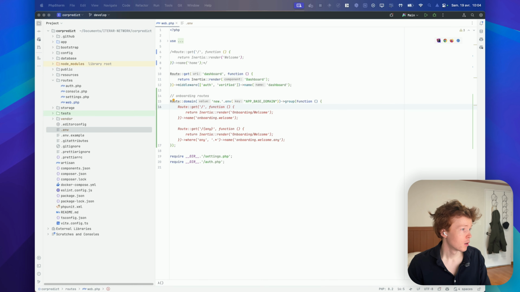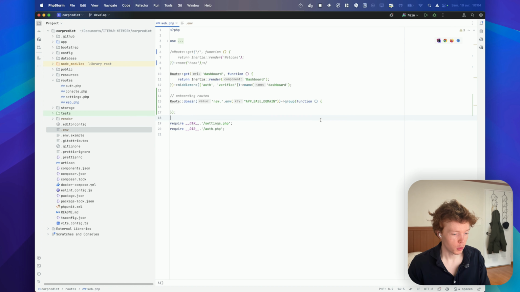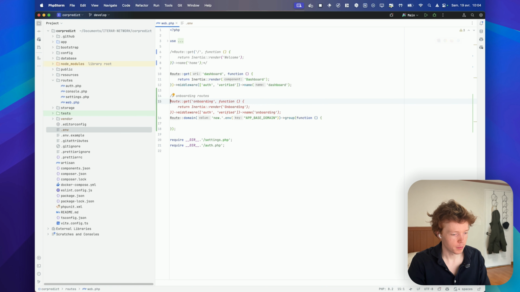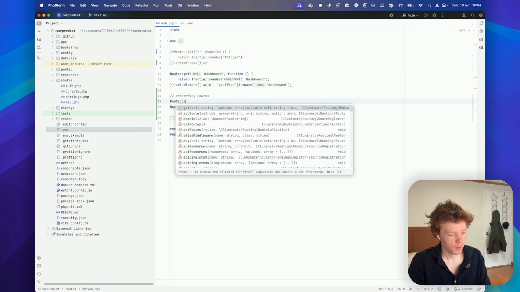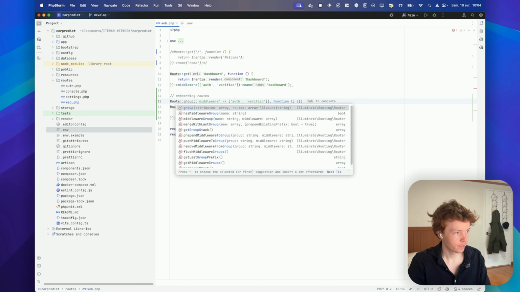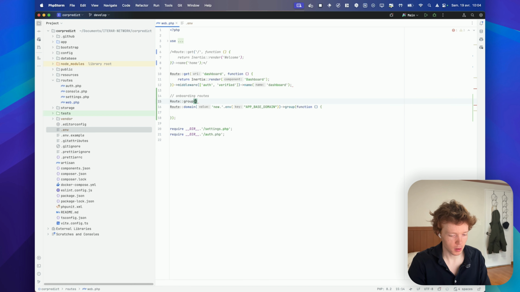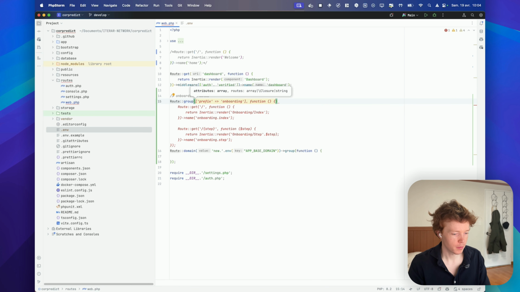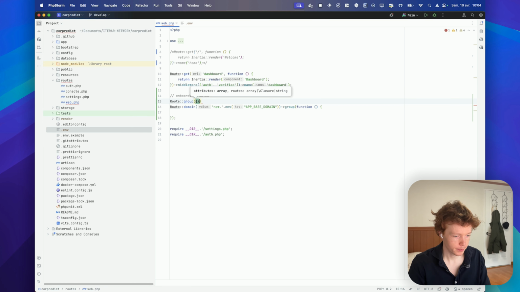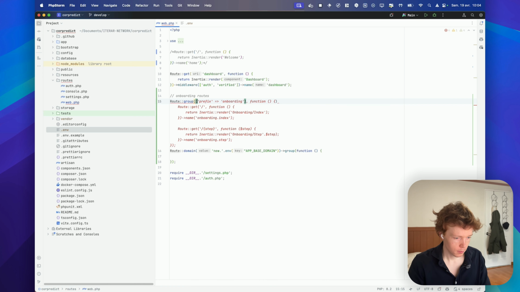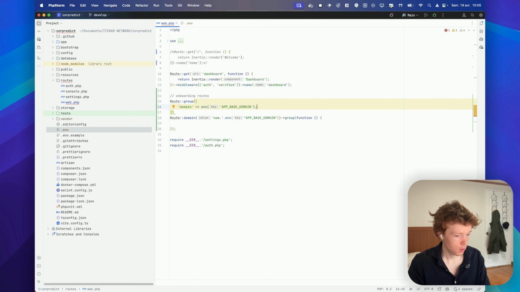So now we just have to create our onboarding page, and I will group those routes inside of a group, because I would have to put the same subdomain on many routes. That's not really what I want. Good stuff.